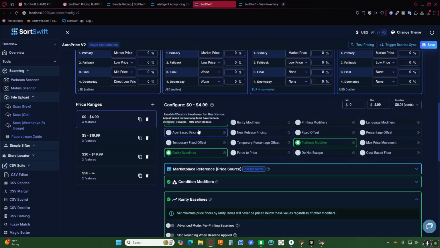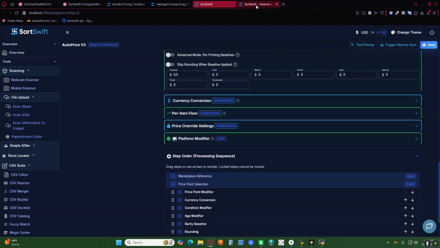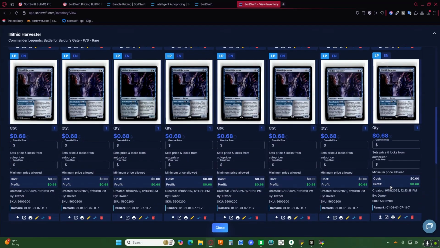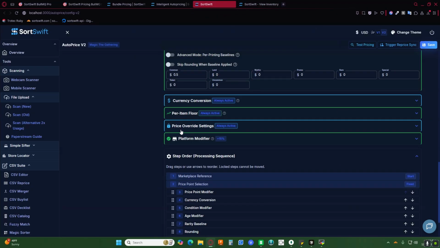Age-based pricing. In this case, say you have a specific item in inventory. So if we look here, we've got this item that was created 9/18. Looks like all of these were created 9/18, which what we can do, these items specifically, they can get an age-based discount.